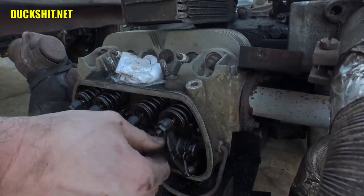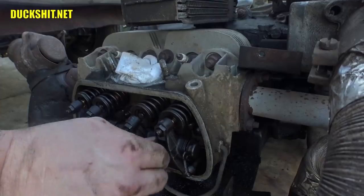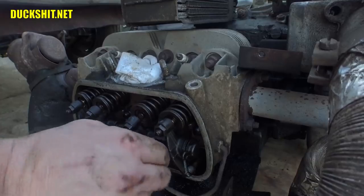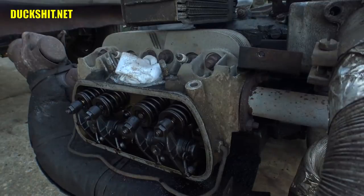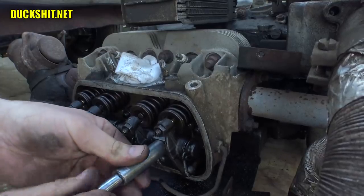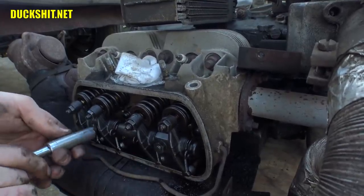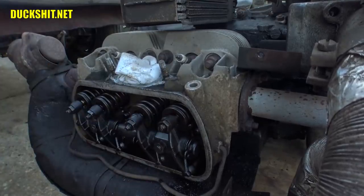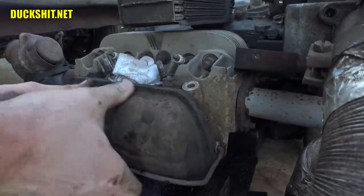Everything in these heads actually looks really good. Really clean, too. I mean, despite being covered in oil, nothing looks burnt, dirty, broken, worn. At least this side, anyway. Why won't this thread on here? I think there might be a little burr on the end of the thread. Let's see if I can gently turn it past. Yeah, that was it. Just a little booger on the end of the threads. I gotta look up the torque spec on this again. I don't try to remember that. We're good over here. Let's put this cover back on temporarily, just to keep the dirt out while we work on the other side.